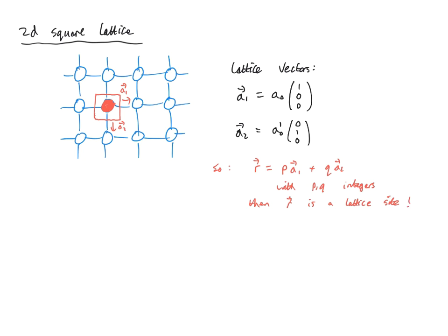So I can just tile the entire lattice just by changing the P and Q. Let's consider a slightly more interesting 2D lattice, one that's very famous because of the popularity of graphene, the so-called honeycomb lattice. This is a hexagonal lattice. It's a 2D lattice, it's hexagonal, and it is the lattice structure of graphene, which is this two-dimensional carboniferous chicken wire.